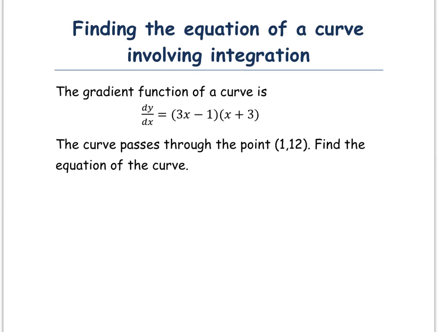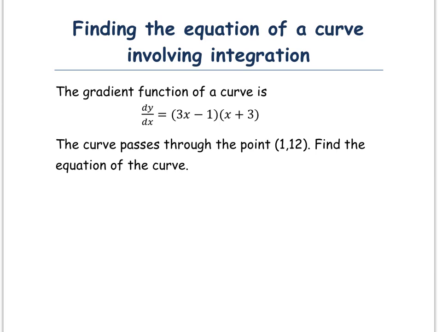Finding the equation of a curve involving integration. Now, every time we've looked at an integration question so far, we've always added on a constant value c, because this constant value c is where it's going to cross the y-axis. Now, sometimes we can be given a coordinate point that we know is on the curve to enable us to find that constant value c.